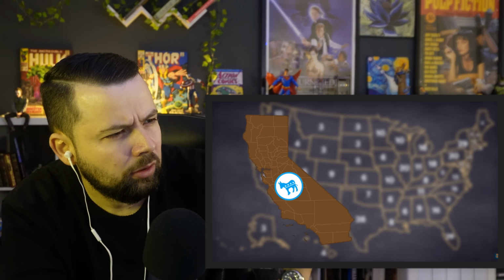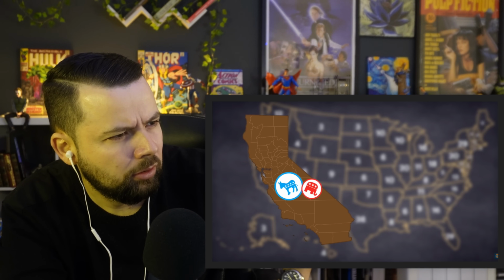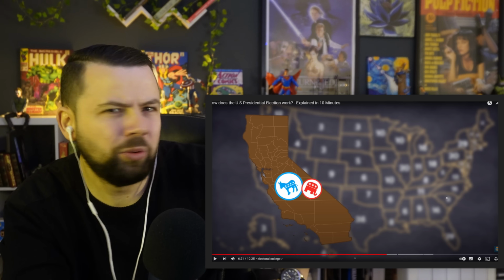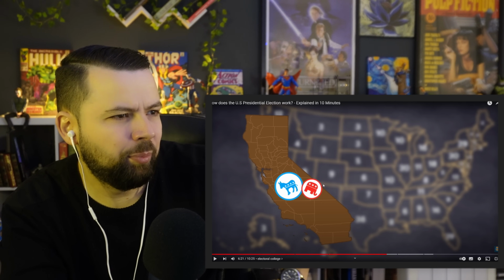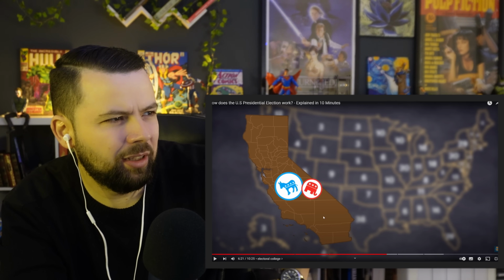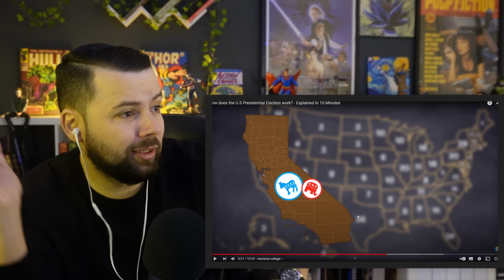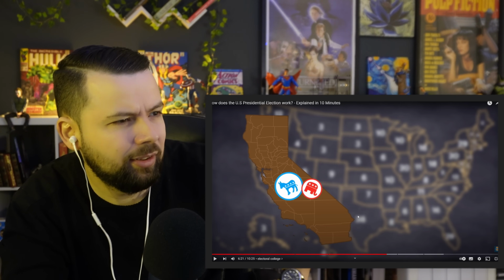This process is also why many Republican voters in predominantly Democratic states, and vice versa, often feel that their votes do not count still. But that's true. Am I off on this? Because if you are a Republican living in California, your vote does not matter that much, but you can say the same thing, to be fair, about if you are a Democrat living in Texas, right?